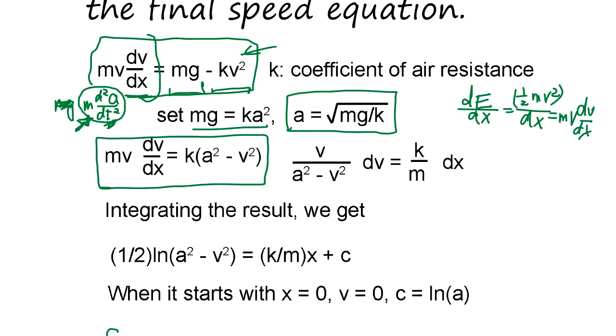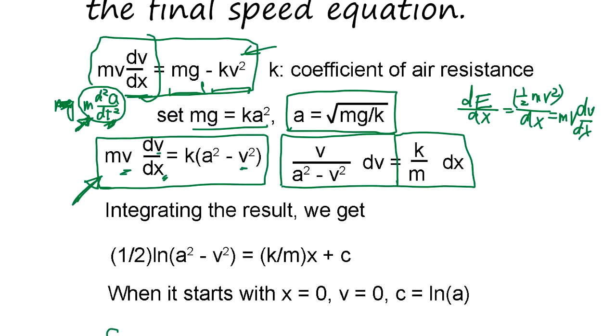Okay, so when you look at this, this is not how to take an integral. This is not like the integral question you are given in math class. You have to figure out v, and x is here. So you put them all together, v on one side and x on the other. So you have two integrals to take. Integrating, we get this equals k over m x plus c.